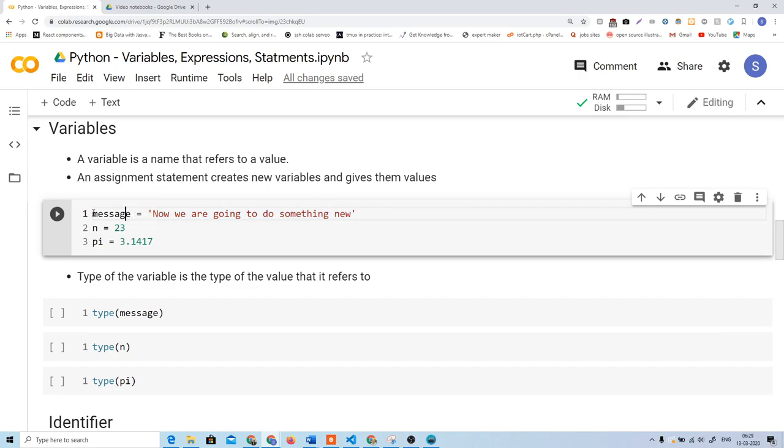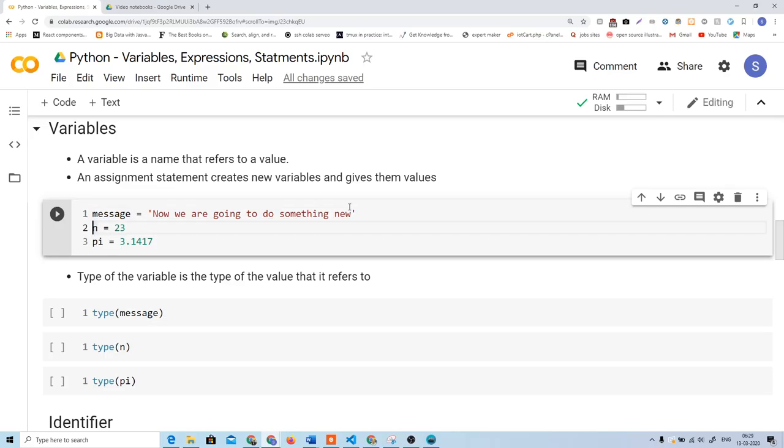So instead I'm creating a variable with the name message. I'm saying message equals, and I'm giving this string. So this creates this new variable message and assigns the value of this string to this variable. That is why this is called an assignment statement.